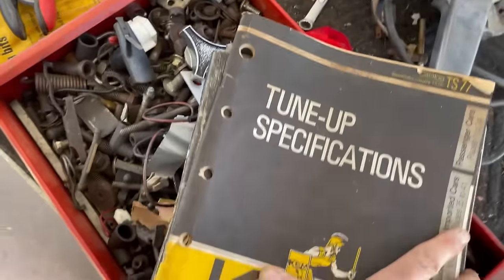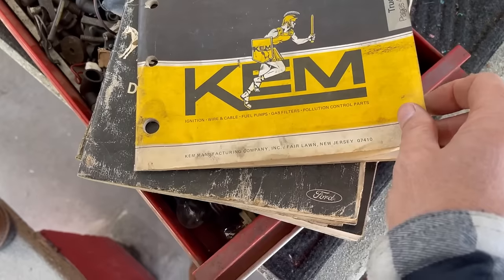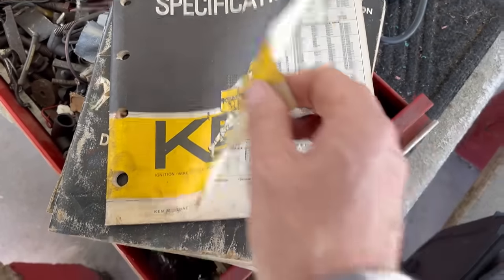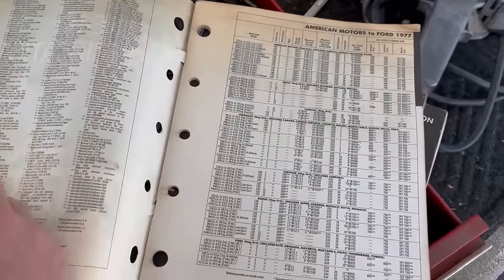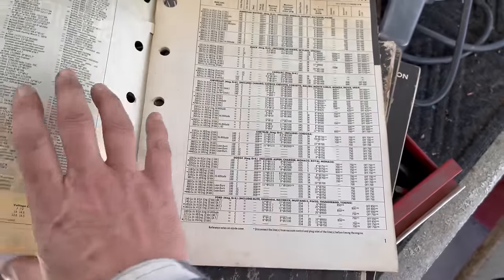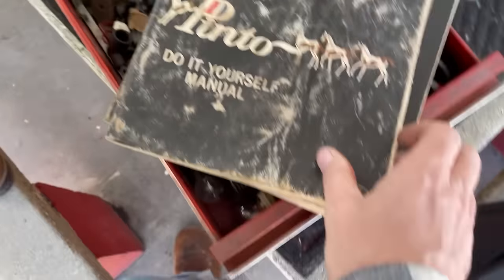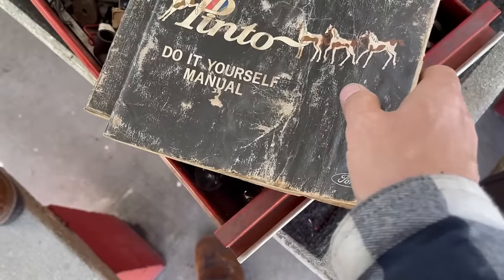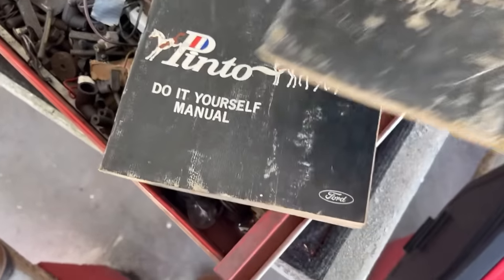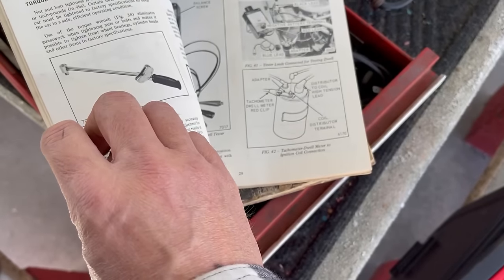And this is cool. There were actually some books in the toolbox. Tune-up specifications. So I'm not sure when this book came out, but we see 1977, 1973, 69. So this book probably came out in 77. Pretty cool. A Pinto do-it-yourself manual. Revised edition. Looks like there's more than one. Don't know if I'll ever use those. Well, there's three. I guess this guy was into Pintos.